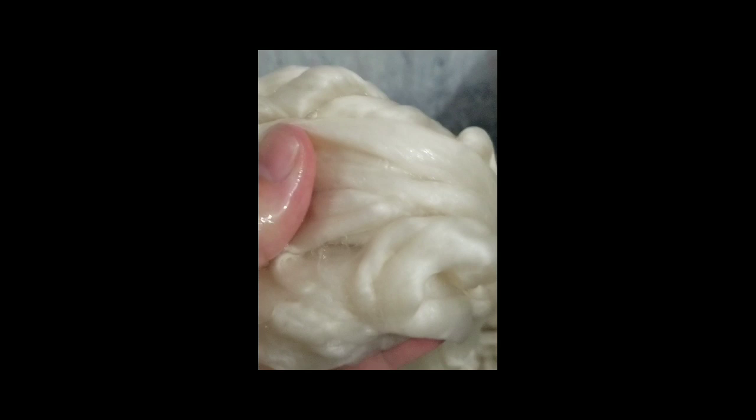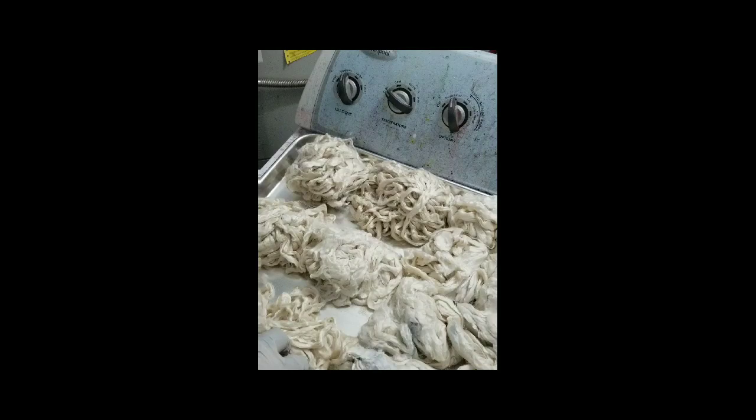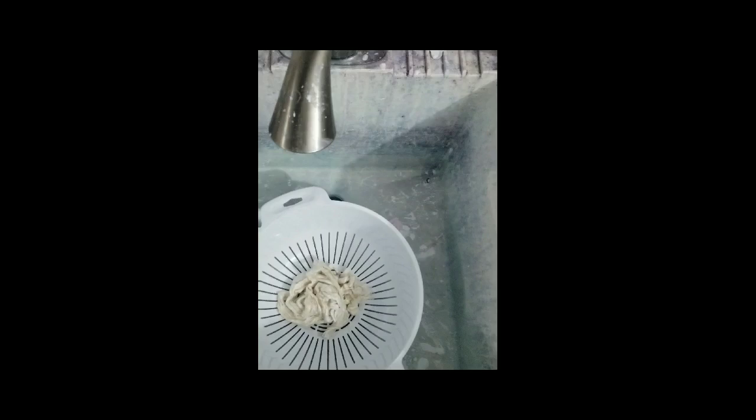It is the next morning, and the silk is thoroughly wetted out. I have my little silk bundles ready to go. Here's all our dye stock. First things first, we're gonna rinse out the soap. I've found that it traps some of the dye and you don't get a really rich color job if you leave your Synthrapol soap in here. I do this in warm, not hot water. Doesn't take long.